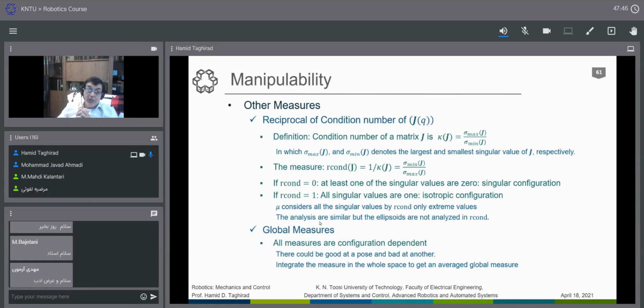So it is quite possible that the manipulator is singular in some particular case, but when you get the average, that singularity becomes smaller, the values become smaller, since there are some other points that have no singularities. So by talking about that, we can consider that different values of the manipulability measure can be calculated.